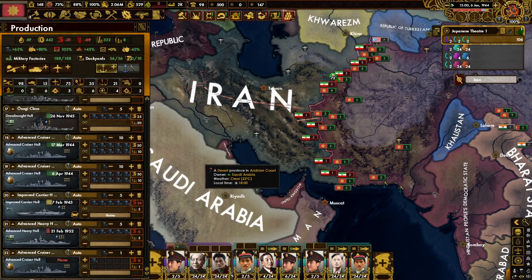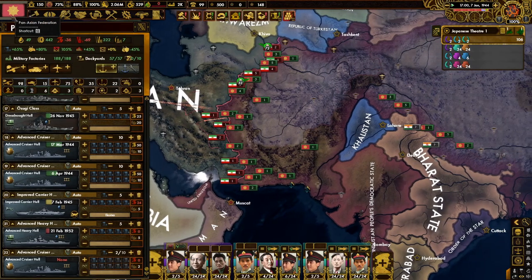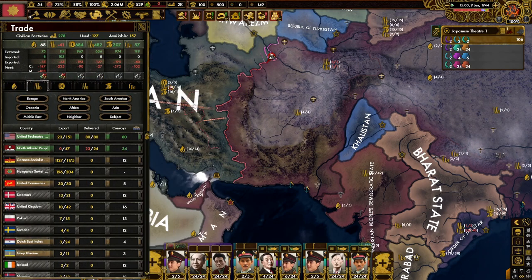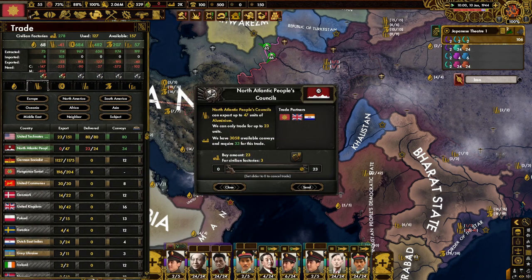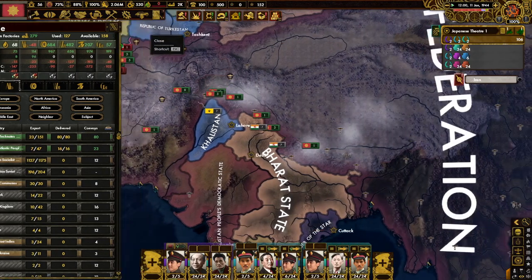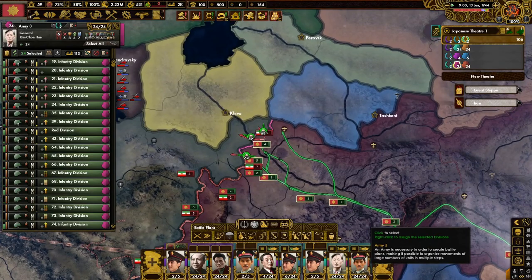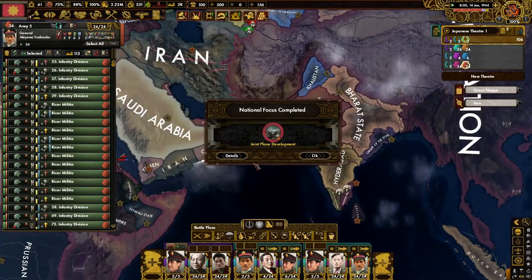Get more cruisers. There you go, nice. We need some more resources. Let's cut this down then. Limited exports. It's not going to help out that much, but it'll definitely help out at least a little. Thank you very much. Come again. Ace pilot promoted, very good. Keep going, guys, you're doing a great job.